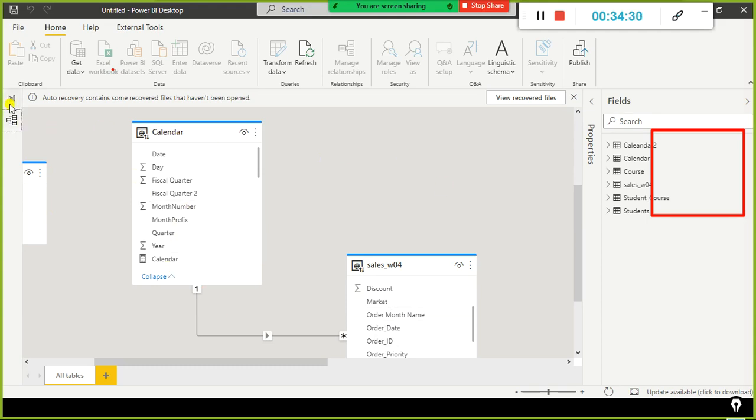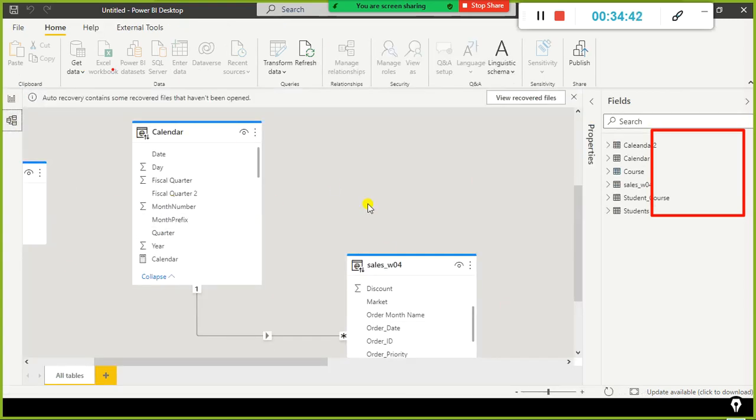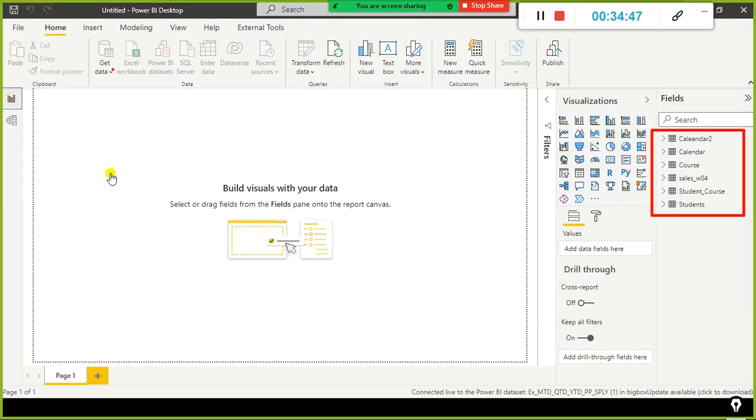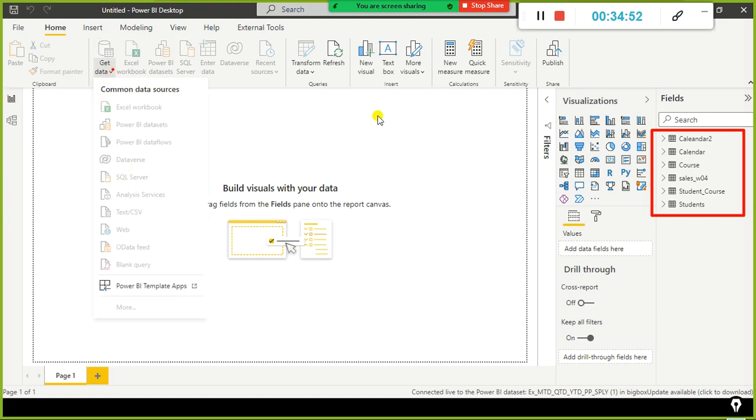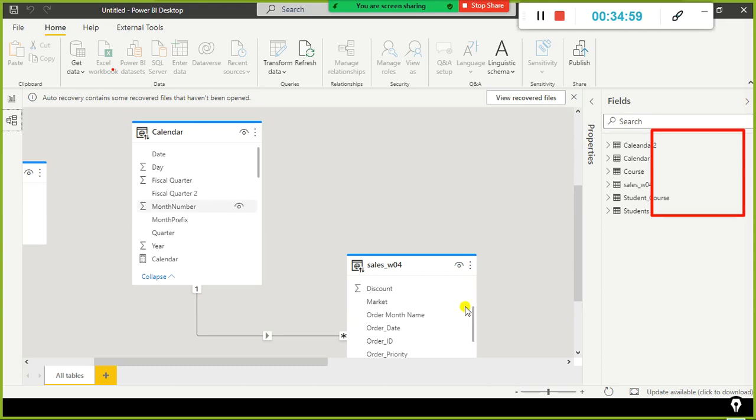So in that case, if I allow them to make changes, they can do any changes, because of which it can mess up my report. Hence, I don't want anyone to make changes to the data model. Simply, I created the data model, published on cloud, and I told my developers, hey guys, we need to use the Power BI datasets to import the file locally here. So this is called your live connection. Hence, they will not be able to make any changes to your model. Your model is safe. You will have a single point of control.